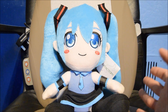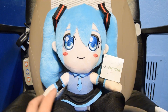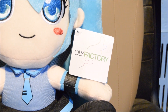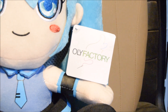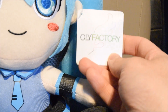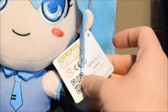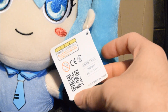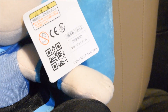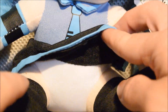So first of all, let's look at the major factors here — the cardboard tag. If I just do a zoom on this to show you what it says: it says Olay Factory. I've never even heard of this make in my life. This is a huge indication of bootleg. And on the back it says made in China in big black writing.